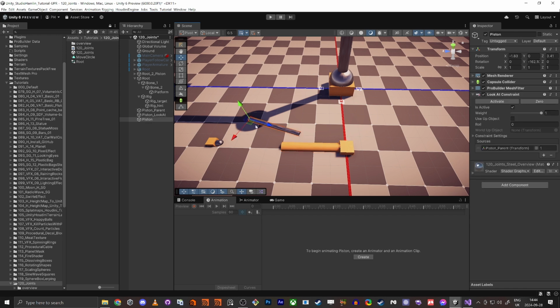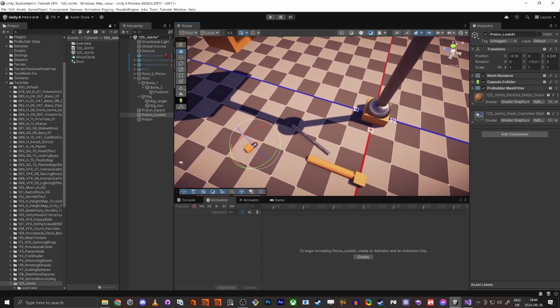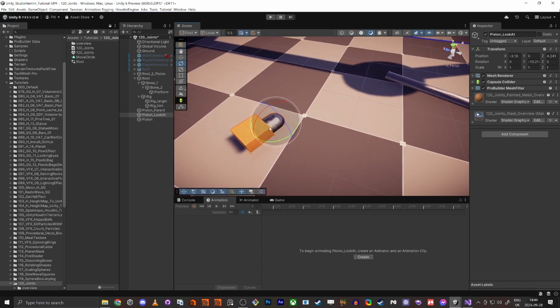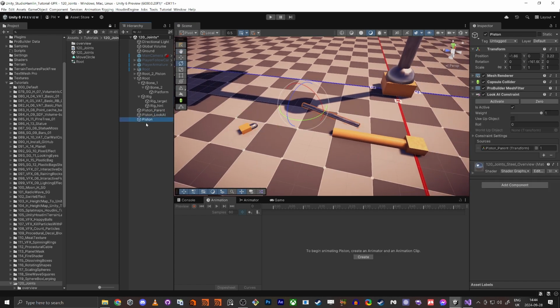And this one is gonna be a child of this one, and you see this pivot is on the center here. So if we take this piston and place it on look at, then just do the position like this.